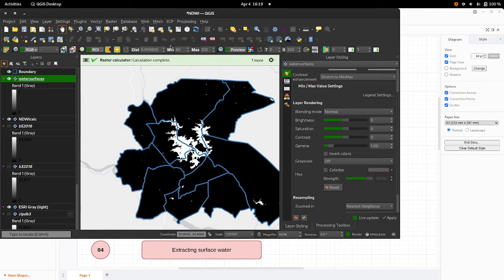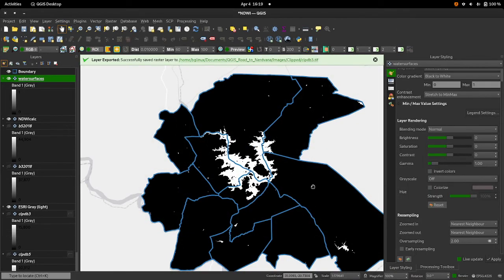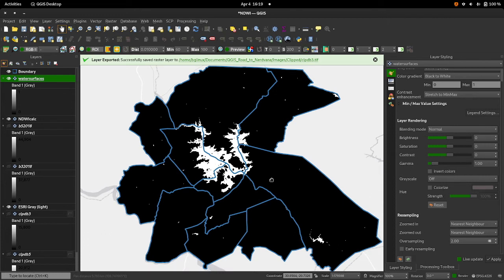Right, so now you can see that we have our output. Wow. So what do we see now? We see a 0 and 1 output. Like guys, this is wow.